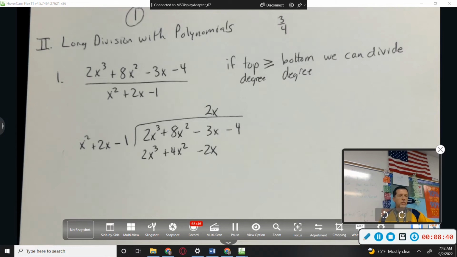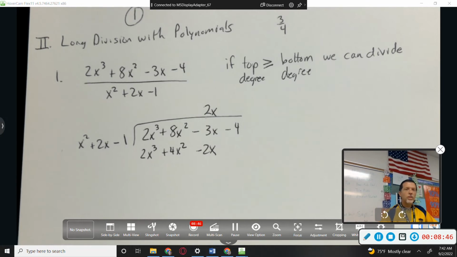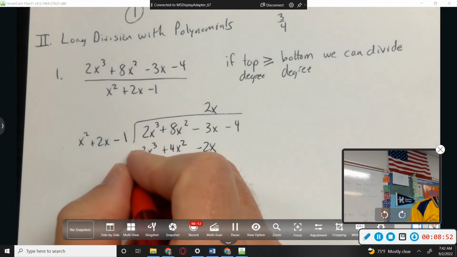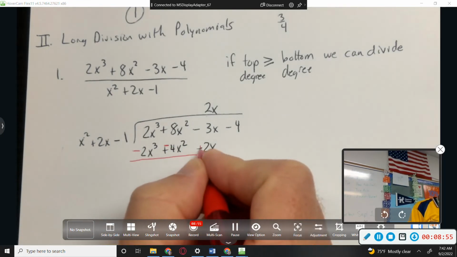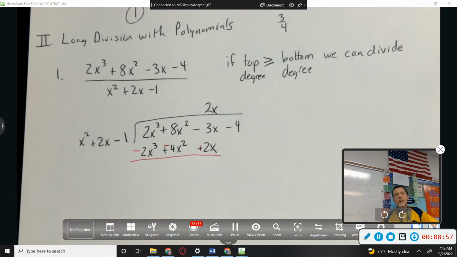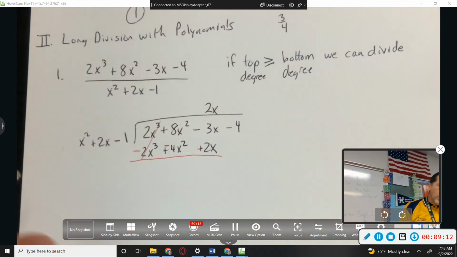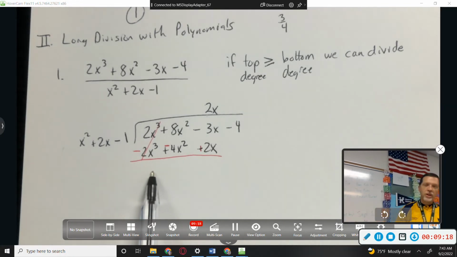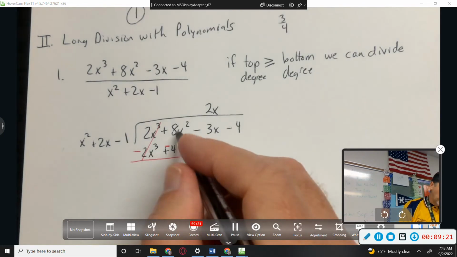What did we do next when we were in 3rd grade or 4th grade? What's that? All of them, right? You subtract all of them, and so one way we say that here is we change their signs. So we got to change their signs. I can still hear my Algebra 2 teacher saying, draw that line and change those signs. If the sing-songy rhyme thing works for you, as it did for me 30 years ago, draw the line, change the signs, because you're subtracting. The lead term should always go away because we forced that to happen, right? We picked the 2x to make that work. After that, who knows? Let's see.